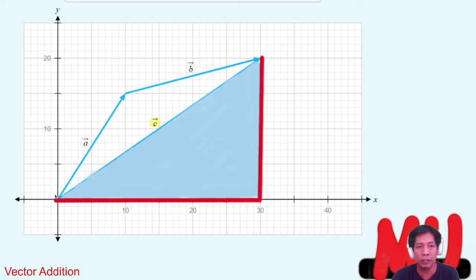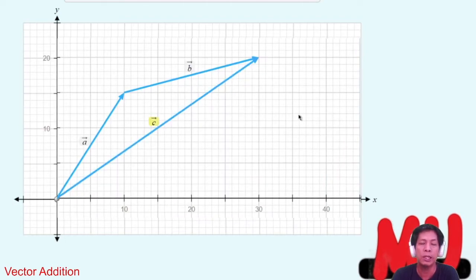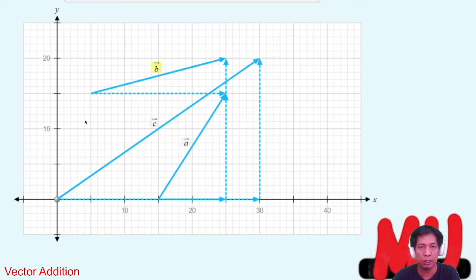If you know the magnitude of these sides, then it's going to be very easy for you to calculate the hypotenuse of the right triangle, which is the magnitude of our resultant vector. It's relative to the angle theta here. We call this the adjacent side relative to this angle, and this the opposite side relative to this angle also. Now, in order for us to determine the length of the sides of the bigger triangle, we just add all the components. As you can see, the magnitude along the vertical of vector A added to the magnitude of vector B along the vertical is going to give you the opposite side of the bigger right triangle that I showed to you a while ago.